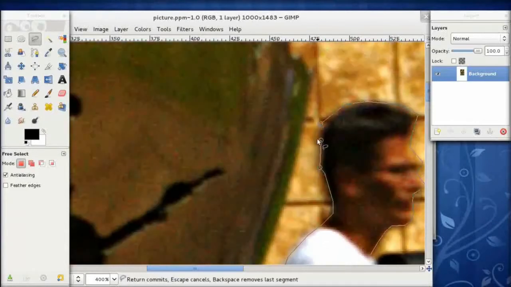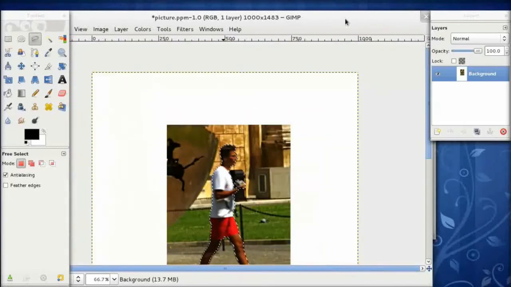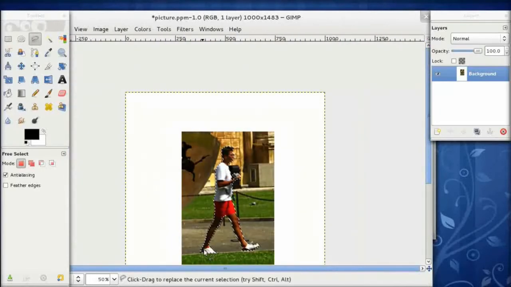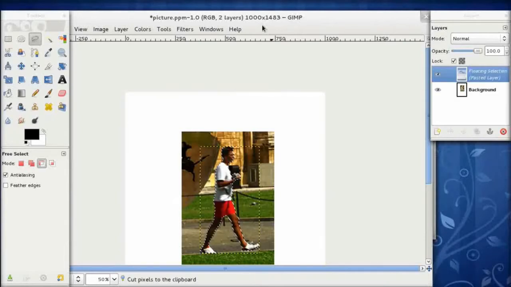Okay, so here we are back at the outlining stage. I'm just going to join up my selection now. If I zoom out, you can see we've got the marching ants all the way around the subject. So I'm going to use the cut command, the shortcut being Control X, to cut out my subject, and Control V to paste him back in again.